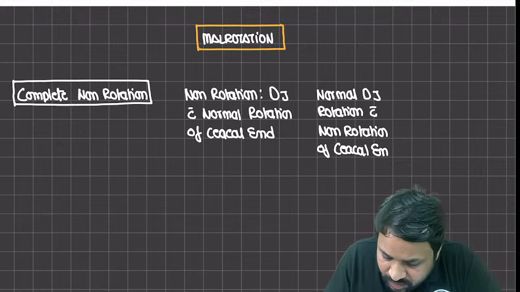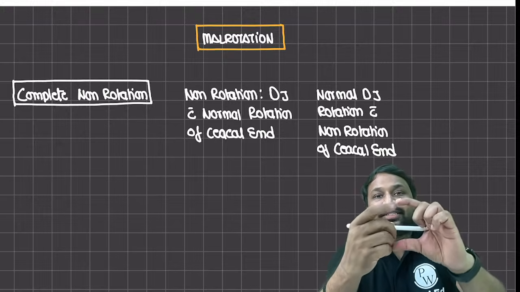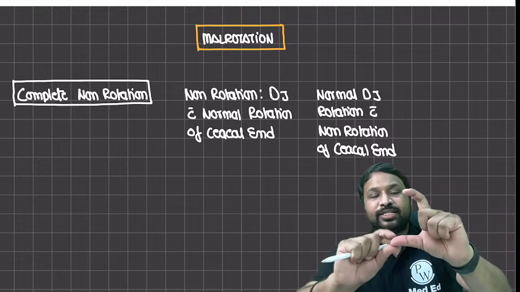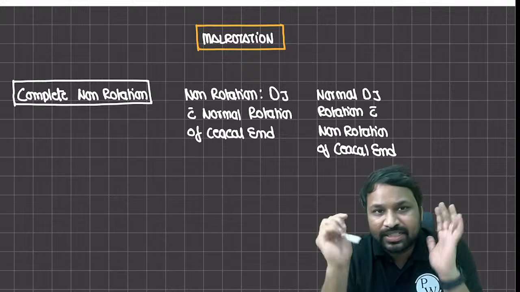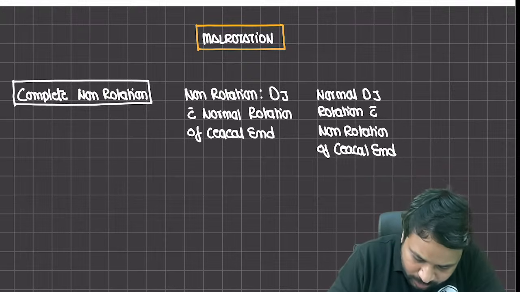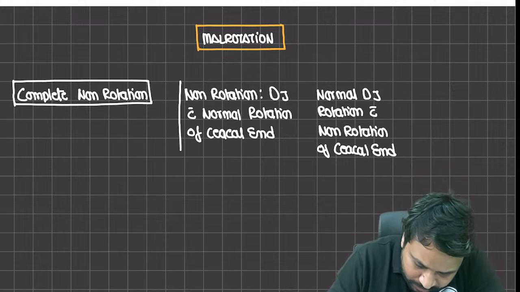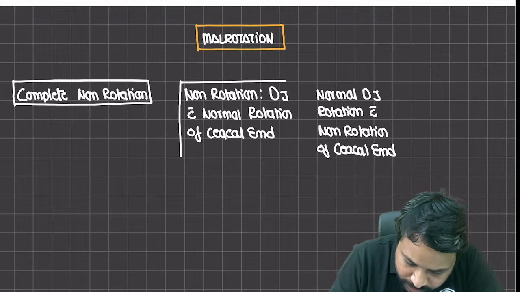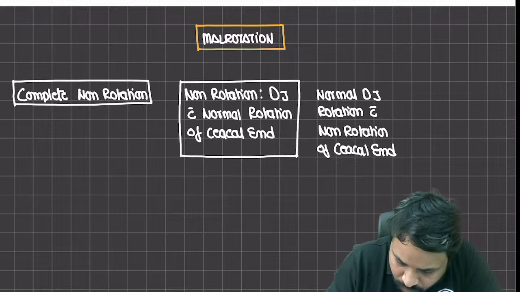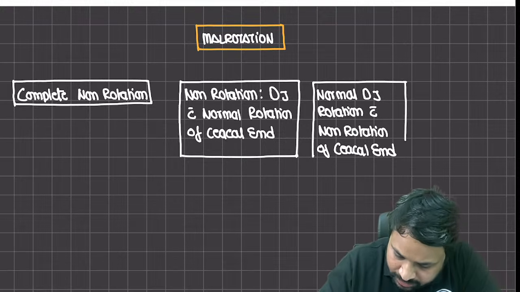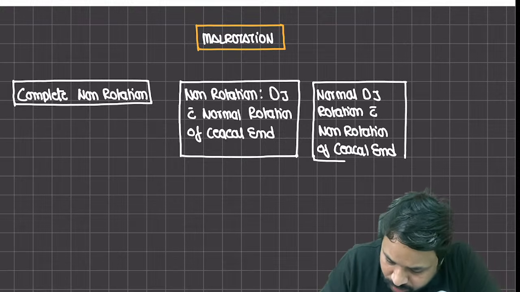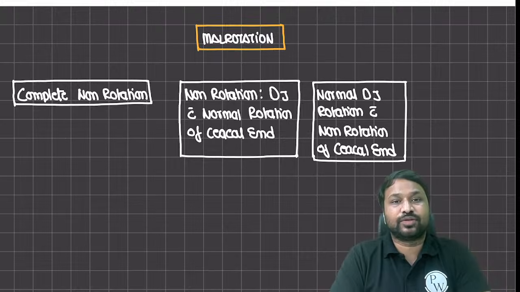ठीक है. तो अब imagine that this is fixed only cecum, this duodenum stays here, cecum is only rotating, or the cecum is fixed, only duodenum is rotating, right? Now these are two varieties of the non-rotation that you can have. One where you have non-rotation of the duodenojejunal junction with normal rotation of the cecal end, or on the other hand where you have the normal rotation of the DJ end but non-rotation of the cecal end.